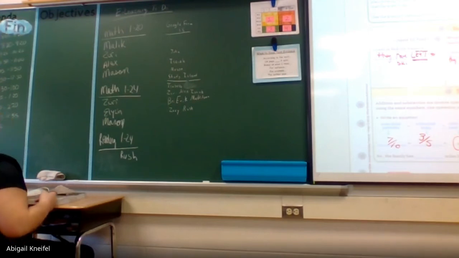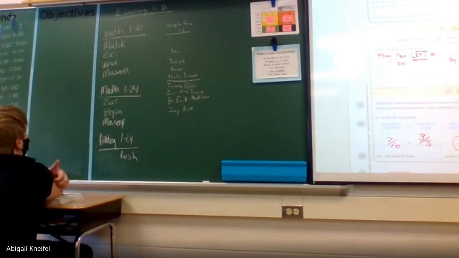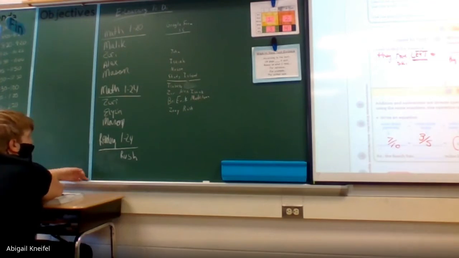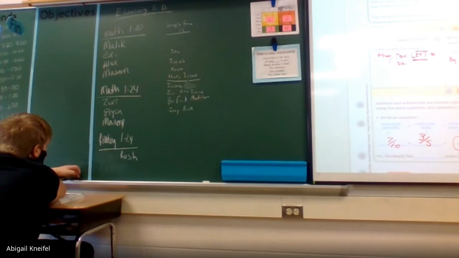What is 13 minus 6? 7. My denominator stays the same. 2 minus nothing is 2. So how many miles left do they have to travel? 2 and 7/10. So that means M, as in my missing number, is 2 and 7/10. We cannot reduce 7/10. That is where 7/10 needs to stay.